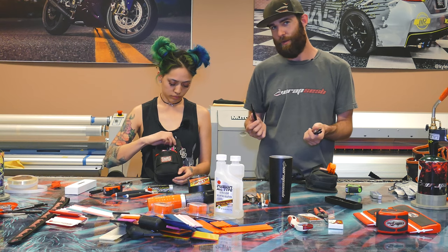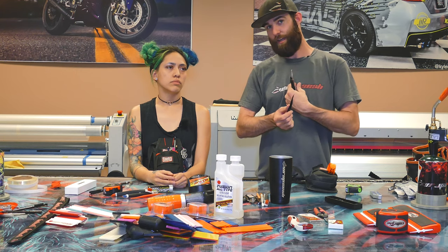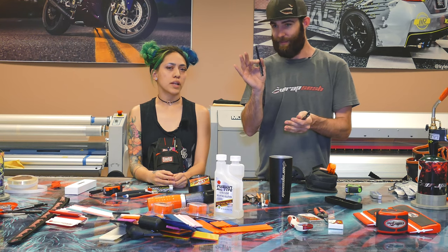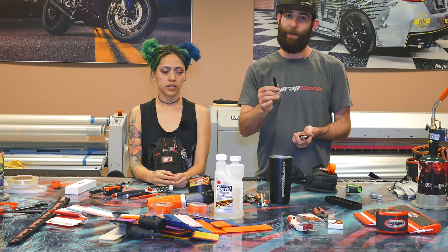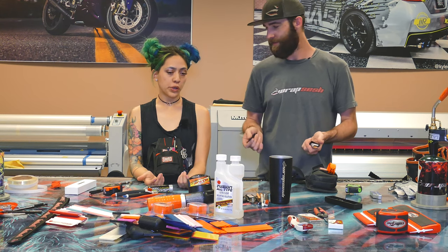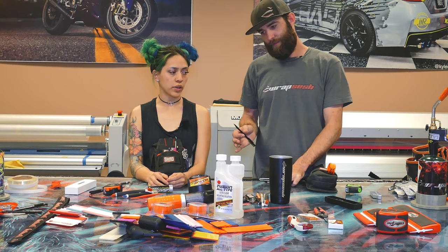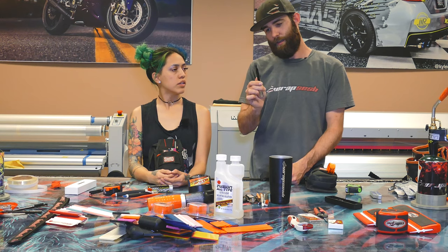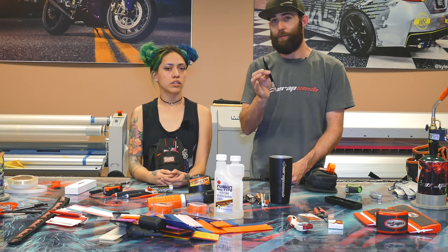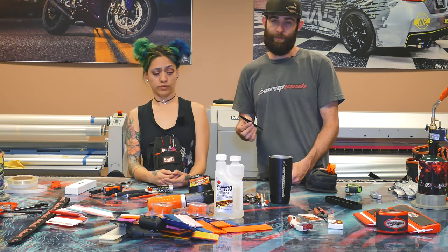And then I really like using black blades. I know a lot of people don't like using black blades because they're so sharp, but I feel differently. I feel like the sharper your blade, the better you can cut because you have no resistance. Yeah, and it's safer. The sharper blade is safer. Like with clear bra, when you're cutting on the clear bra, you're scoring it, and it's very important to have a super sharp blade. Definitely. If you have a dull blade, you have to press harder. But don't ever take a carbon blade to a window because it will cut the window. That's the one reason why a lot of people don't use them.